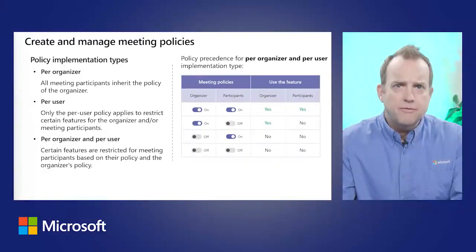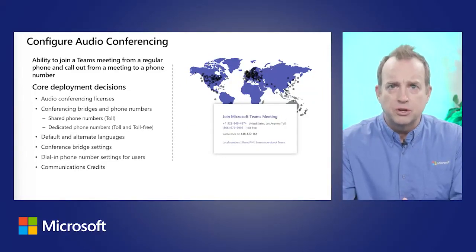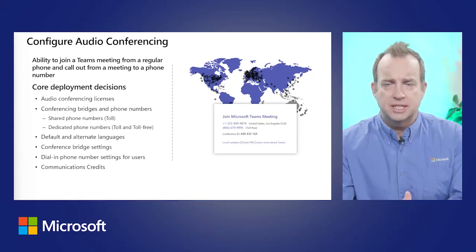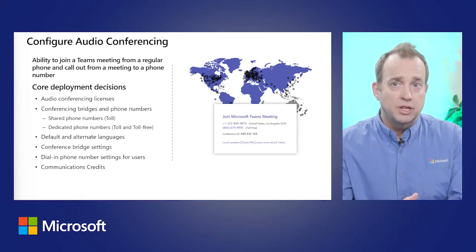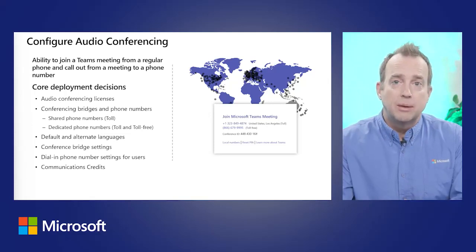For audio conferencing, do you want to enable users to phone in? Not everyone can be in front of their computer or tablet, say, for a meeting. Maybe they're on the road, and they can dial in, but they're unable to look at a screen. So in this case, where do they call? Do they all call the US from anywhere in the world, or do you have some numbers that are local to where your users are?